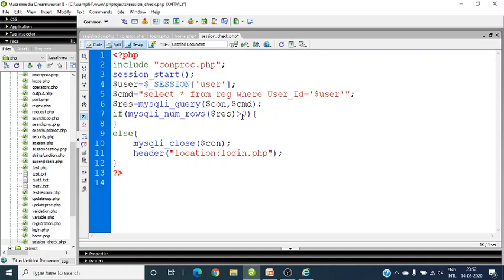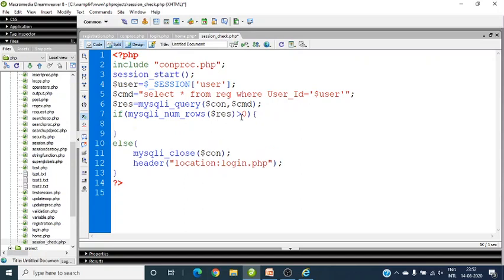But what if there comes a row? What will happen? We'll pick the value, the name. So $row = mysqli_fetch_array($res).